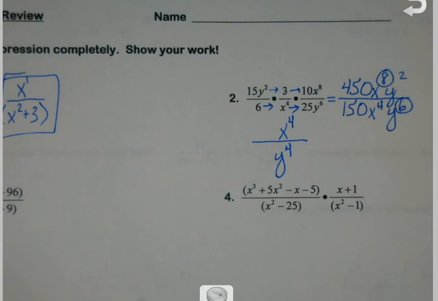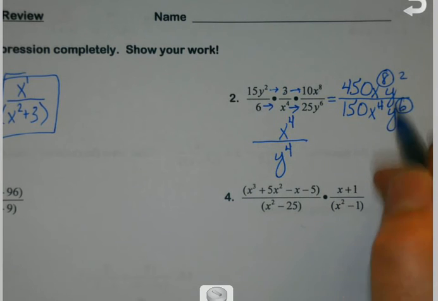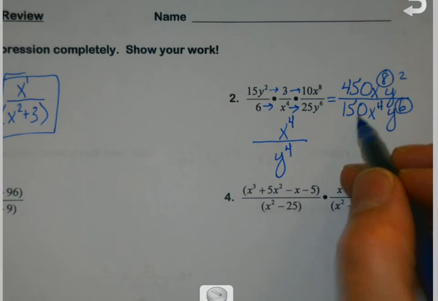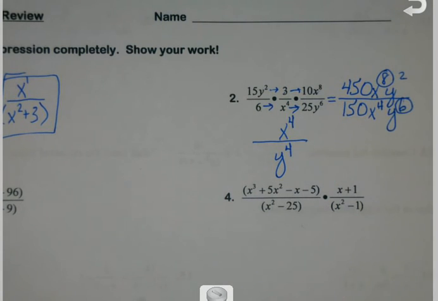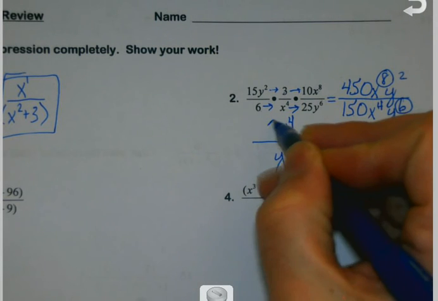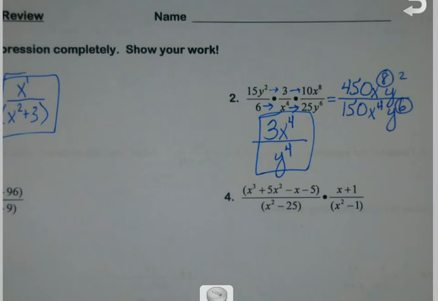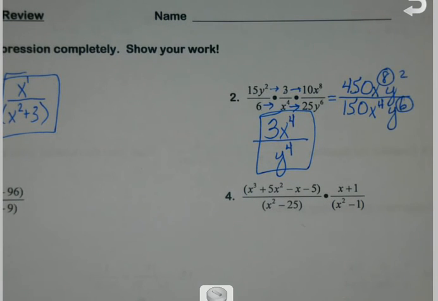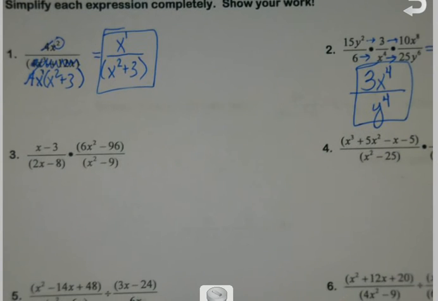And then again, 450 divided by 150, math enter works, but when you do it, you're going to find out you don't need that. 450 divided by 150 is 3. Where's the 3 go? On top, because 450 is bigger. Okay? And that's all the further I can get. Because again, x and y aren't the same base, so I can't subtract their exponents at all. So it's just a process that you're working through as you go with these.